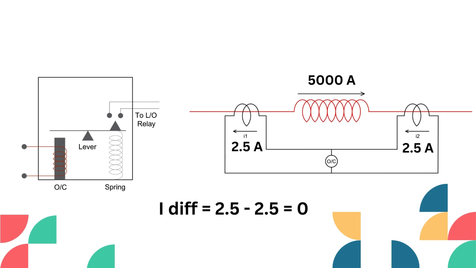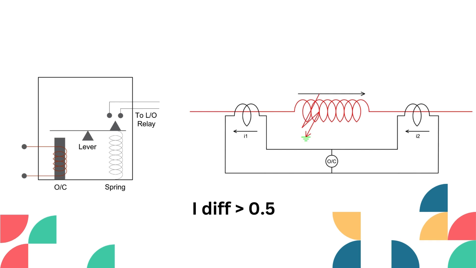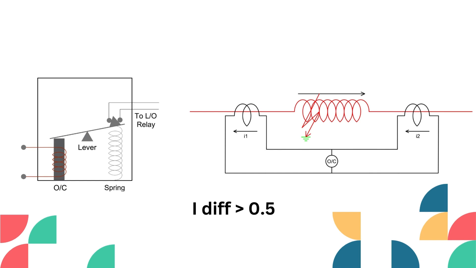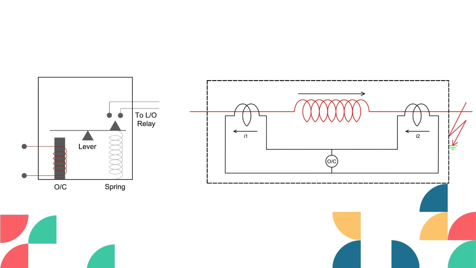As long as a fault has not occurred, the trip contact will not be made. But when a fault occurs, the neutral side CT will sense more current, as both load current and fault current will flow through it. However, the terminal side CT will sense less current than the neutral side CT. This will cause an unbalance in the relay circuit and the differential current will be more than 0.5 ampere, causing the electromagnet to attract the plunger and make the trip circuit. For any fault outside this zone, both CTs will sense the same current and oppose each other, so the relay should not operate.